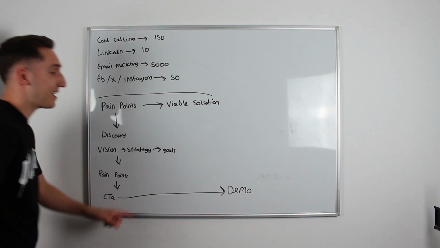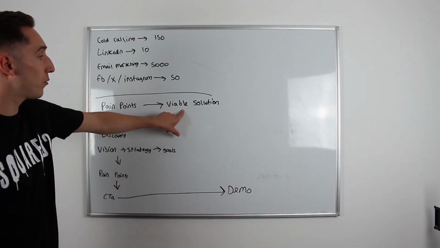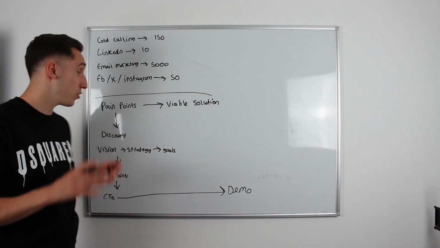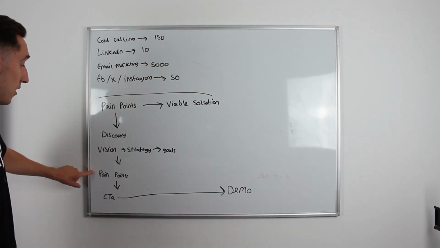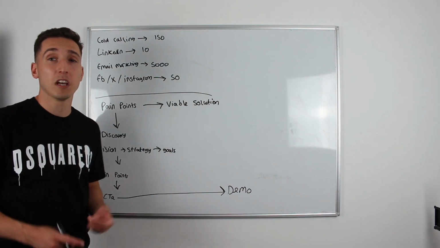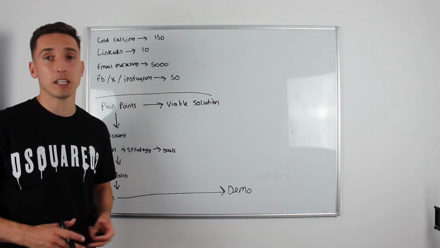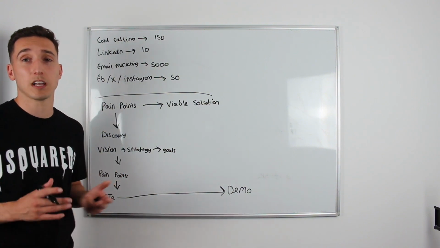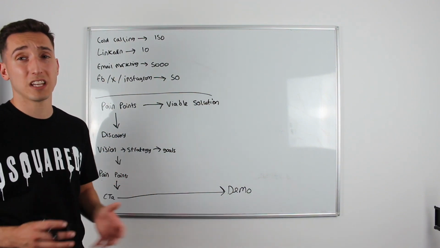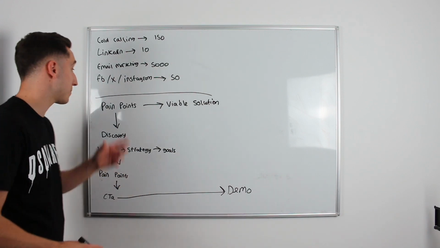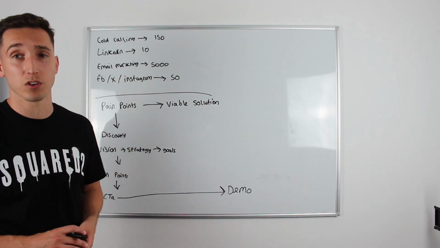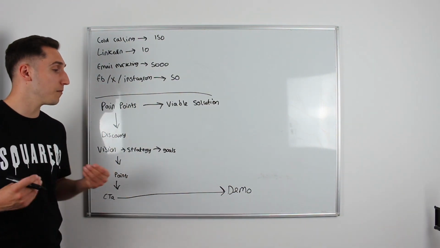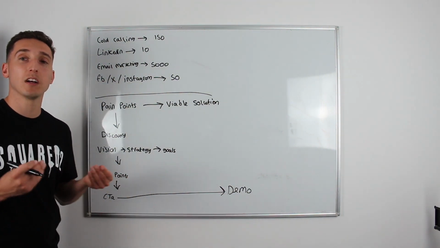Okay, now in the demo call, this is where you're able to present the viable solution. Your viable solution in your demo should match the exact pain points that you have identified in the discovery call. So it's really important to know that business is actually not as hard as what everyone makes it out to be. Now, obviously, you're going to face challenges as you're running a business. However, most successful businesses really do just address pain points and provide a viable solution. It becomes a matching process instead of a closing process. So that is going to allow you to have a much smoother sales process.